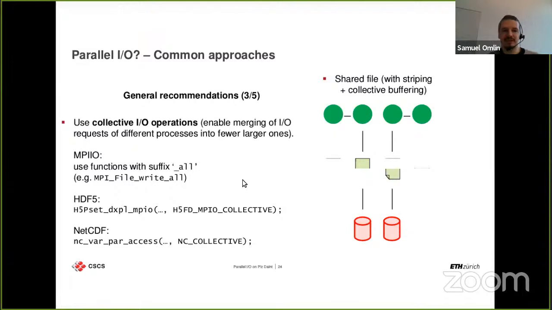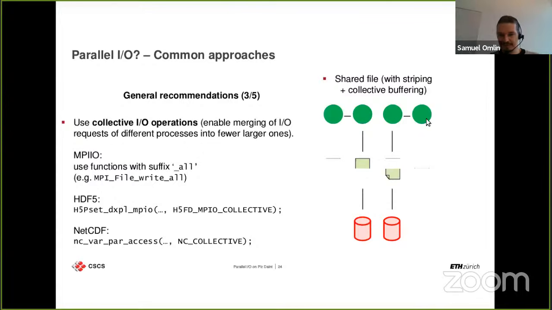They enable the merging of I/O requests from different processes into fewer, bigger requests, and so this can improve performance in general.